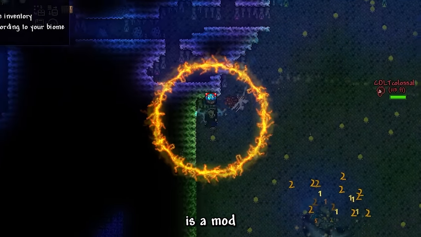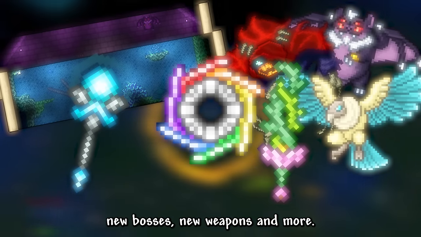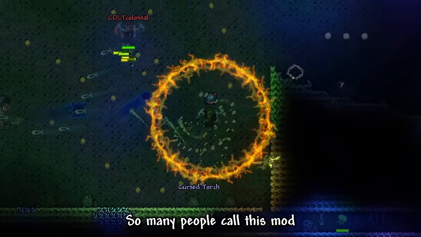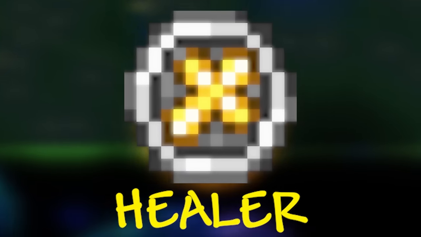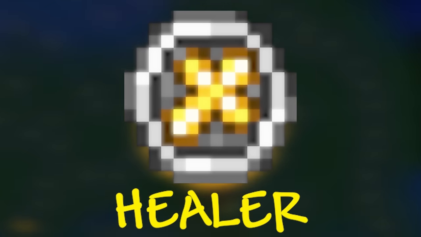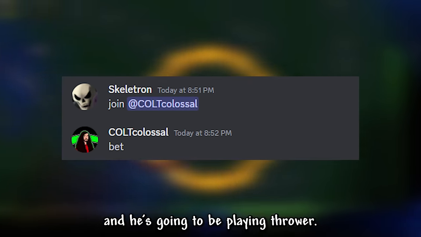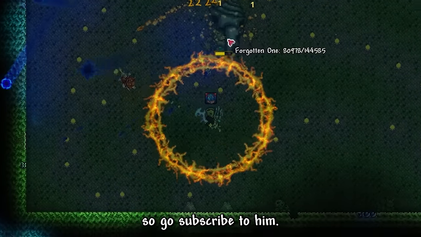Terraria's THORIUM Mod is a mod that adds a lot of new content, new bosses, new weapons, and more. It also tries to replicate the style of vanilla Terraria, so many people call this mod a DLC to the vanilla game. I wanted to go the healer class, but healer is a multiplayer oriented class, so I decided to get my friend COLT COLOSSAL to join, and he's going to be playing Thrower.